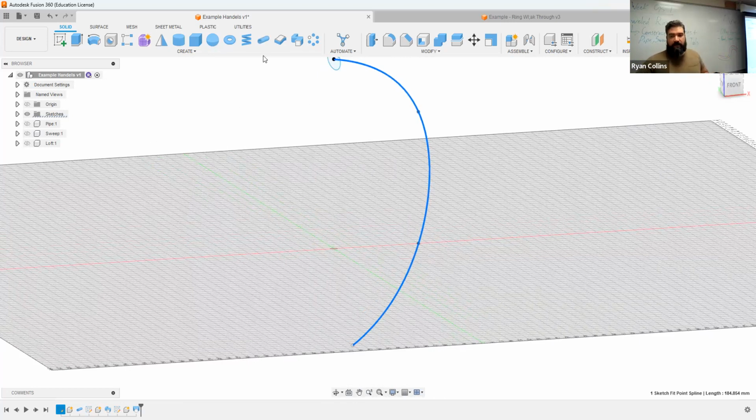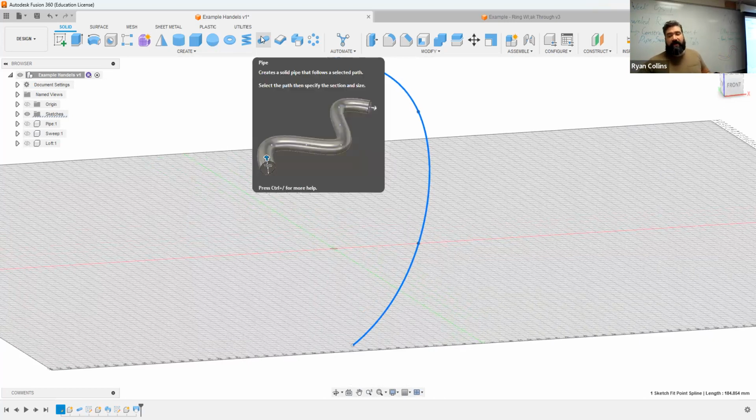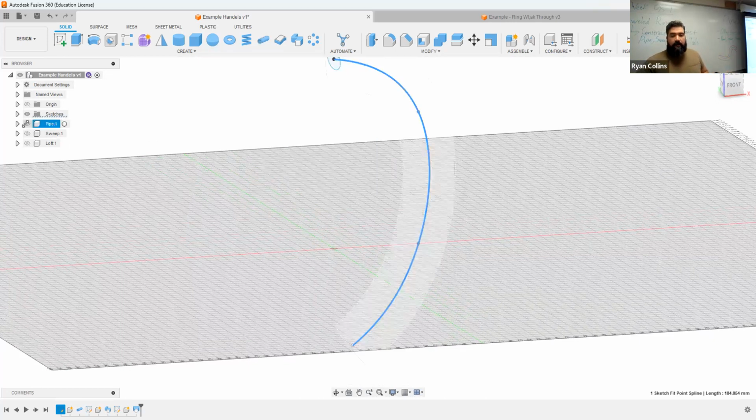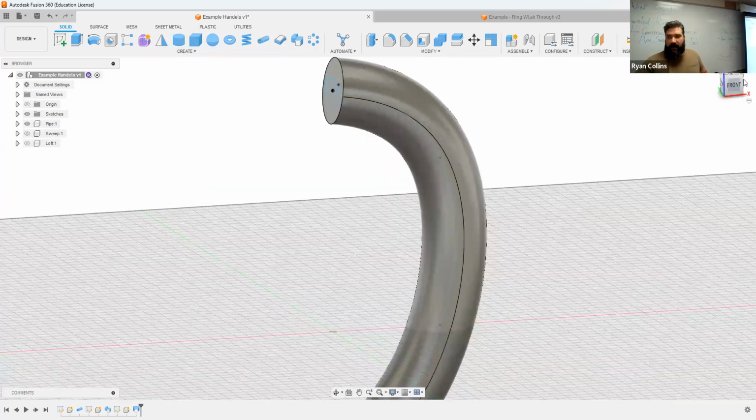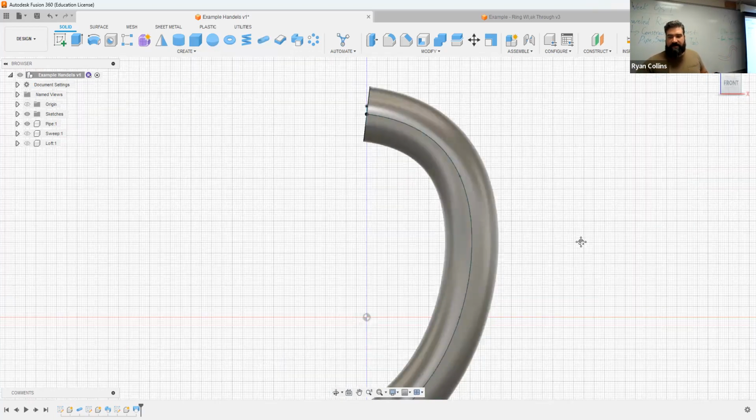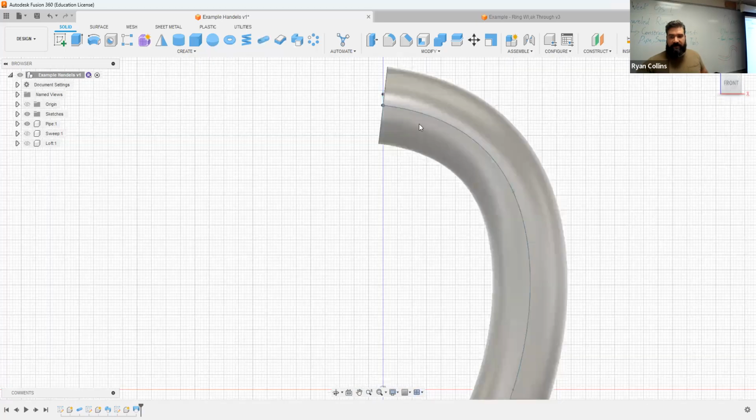I'm going to use the pipe tool, and as you mouse over, there you go, it creates a solid pipe that follows along a selected path. Pretty straightforward. Unhide that, and it just creates, there you go. It's a rounded shape, and you can see how it starts and stops relative to the curvature of that path also.